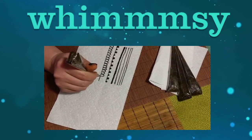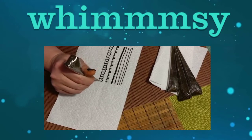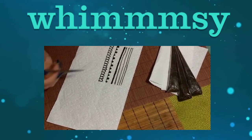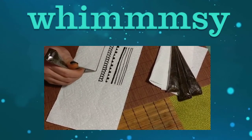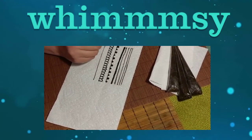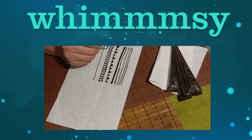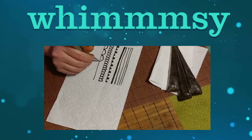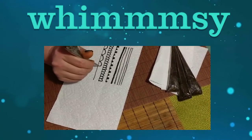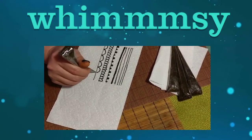So definitely practice a few lines of these, practice a few different sizes and thicknesses. I'm going to drop down and show you guys a wider version of this. But definitely practice. I like to practice on paper towels or paper first. But that just helps me to warm up and feel confident when I go over to work on my skin.